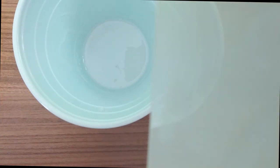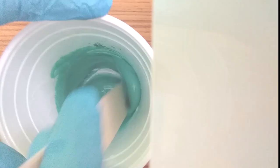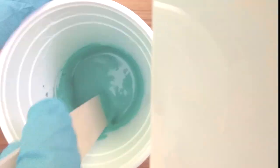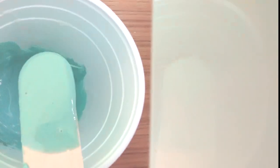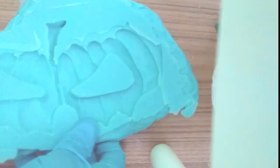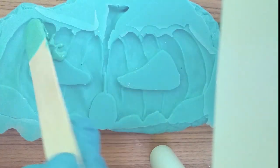Liquid polymer clay is a thermoset material, and there I'm going to add some pigment. It's a thermoset material, very much like a resin, like epoxy resin. So, you mix in your pigment and you take your silicone mold and you just make sure that you get all of the crevices.